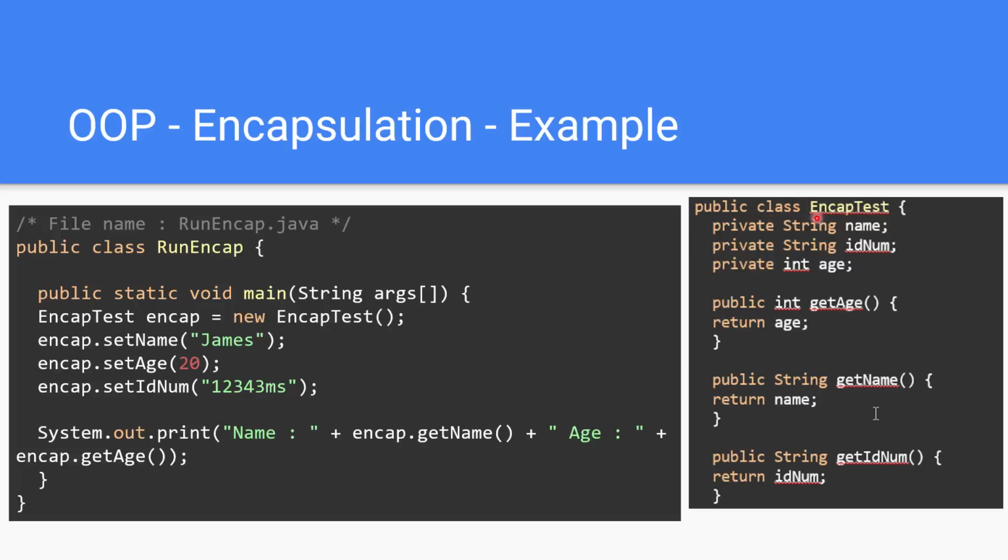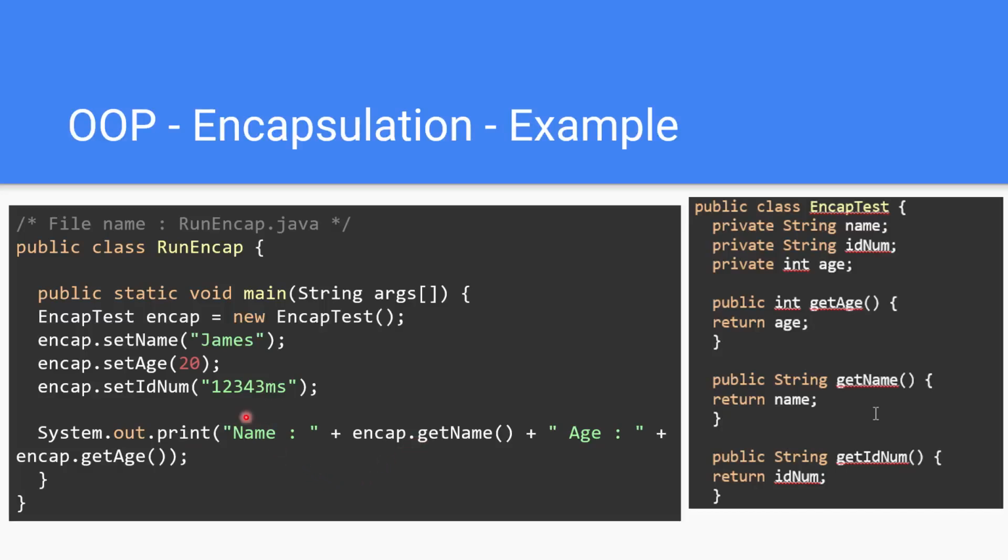So the only way to access this private data is through an instantiated object of this class. And if we take a look here, we see that we have the EncapTest right here, and we have another class called RunEncap. And we have our method here. You can see here we are instantiating EncapTest because, provided that these 2 classes can see each other over the network, I could have one main method in one class actually instantiate both classes here. So we created encap based on EncapTest, and we set the name, set the age, and then set the ID number over here. And then we want to call these gets because we want to output this information.